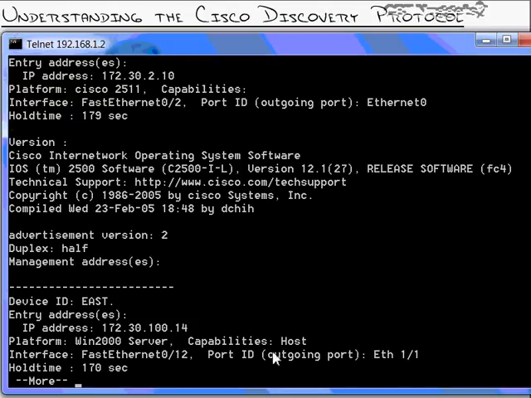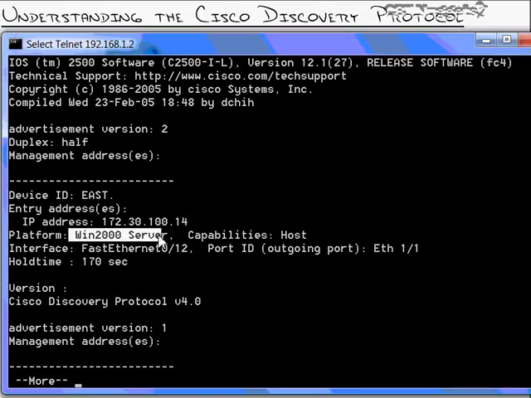So when I do that, you can see down here, this is showing up as a Windows 2000 server. Now, I mentioned that this is the Cisco Discovery Protocol. Does it see Windows devices too? Well, the answer to that is no, it doesn't normally. That server that's sitting right there is actually a Cisco Call Manager server. It's used in their voice over IP networks. Since they built that server using the Windows 2000 platform, they were able to install a version of CDP on there. But it is not normal that you will see Windows 2000 servers in your network unless they are Cisco servers that happen to be running Windows 2000.